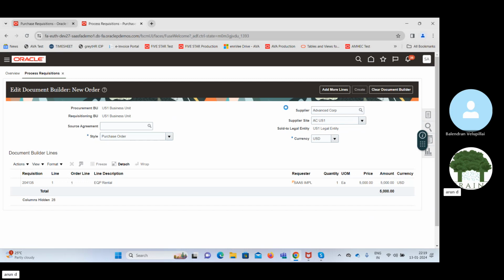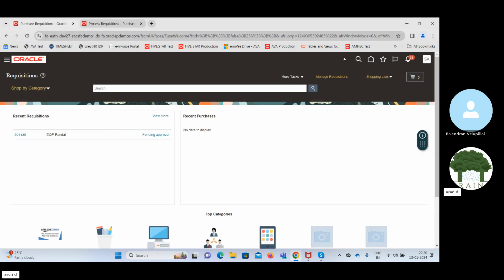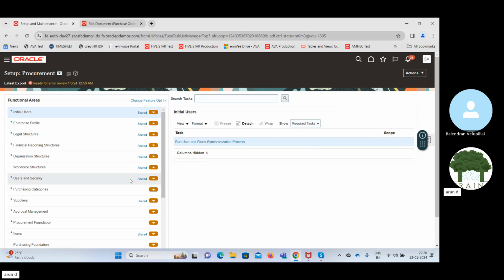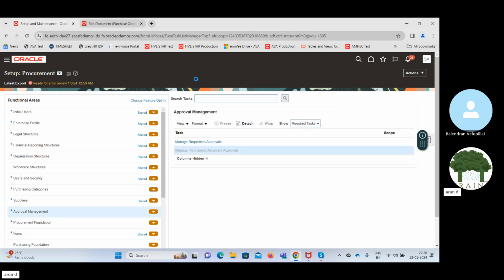There I can review the information that I have entered, or that the other department, whoever has requested the item, has entered. The procurement preparer will review the information and send it for the next level approval. Once it is approved, we will have certain lead days for receiving the items. When the item is received, we'll create the receipt in the system. Quickly I'll check if the approval for purchase order is also set up, because if it is not, for the purchase order also I'll set it up as auto approved, because we have seen the other options already. For the time being, this purchase order is also auto approved.